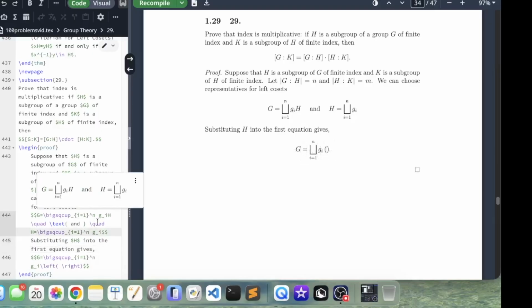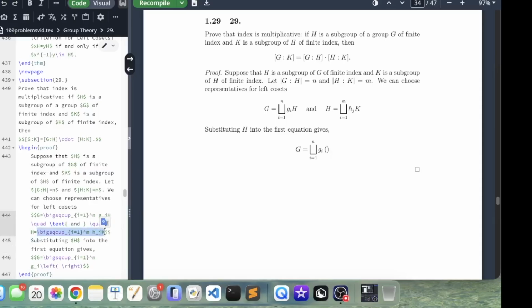I thought I switched this to an m, but maybe I didn't. We'll switch that to an m, switch that to a j, and there should be a K here. Why did that completely change? Maybe I substituted it in wrong. Okay, so we take this one and we substitute it in right here.